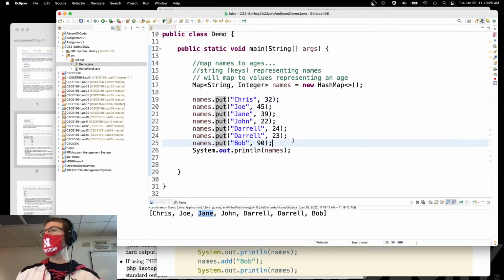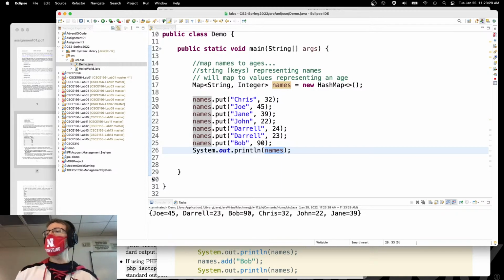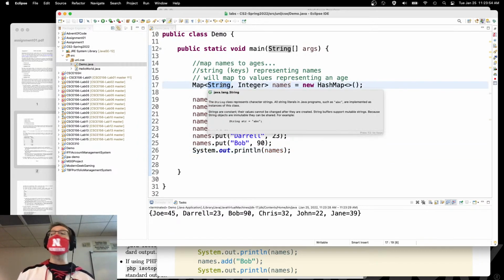Okay. So when I print this out now, what is it going to look like? It's going to look like a map. Anybody coming from, say, a Python background is going to immediately recognize those curly brackets as a dictionary. A dictionary is kind of like a map. It's just a way less powerful map, because in Python you can map strings and integers to whatever you want, but not much else. In Java, you can map any type of class to any other type of class.